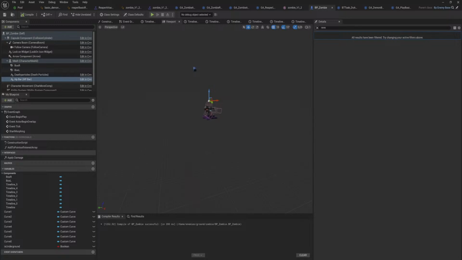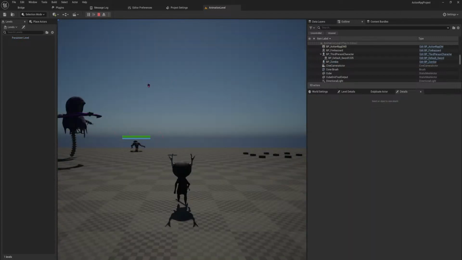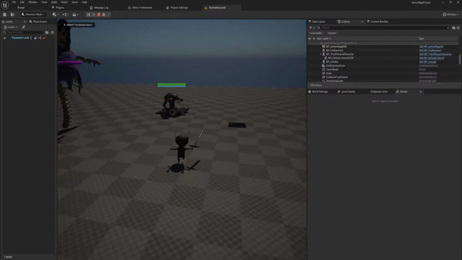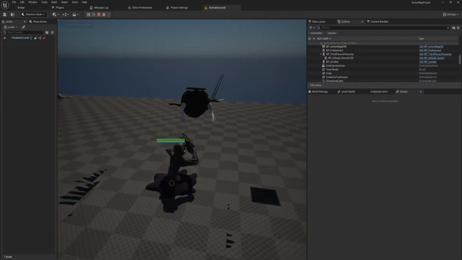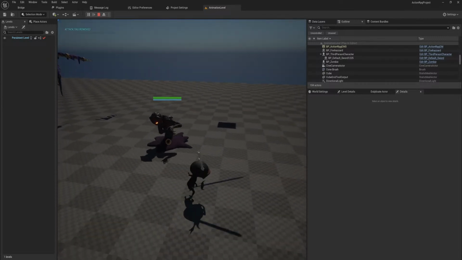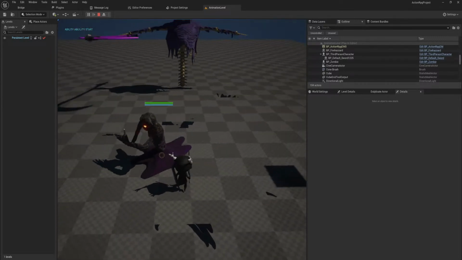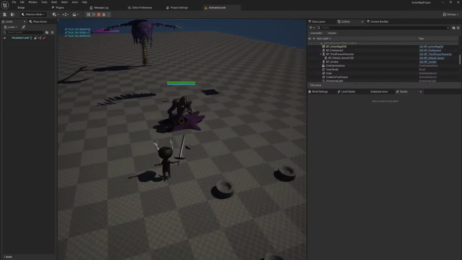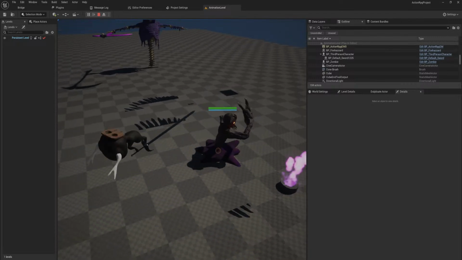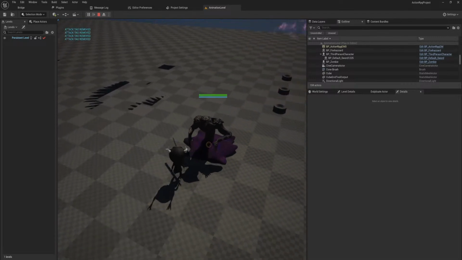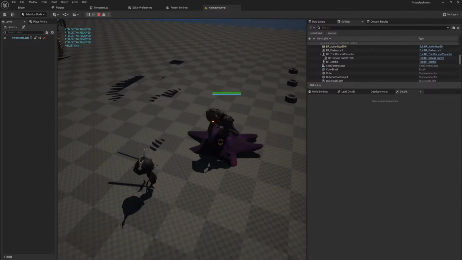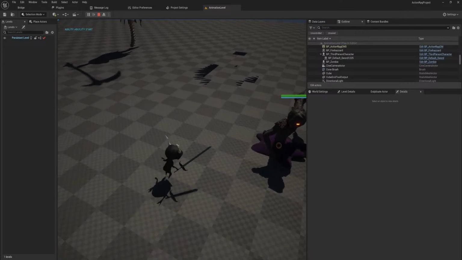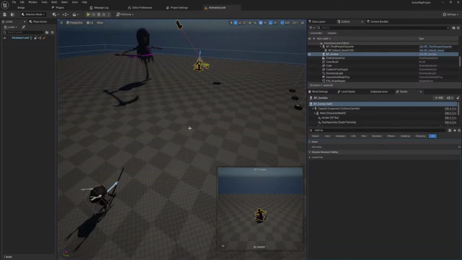makes the zombie work. So we have the zombie left attack and the zombie right attack. And they should be dealing damage now as well. That they do. I don't see the HP for them yet because I don't have the HP widget enabled here. Does the other one just not deal damage or did it miss me? Can you please use your other hand and not miss me? I think it's just not damaging me.